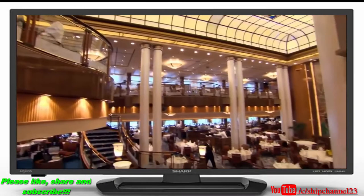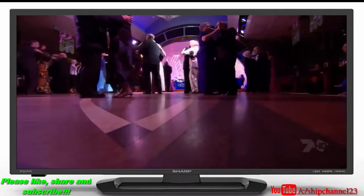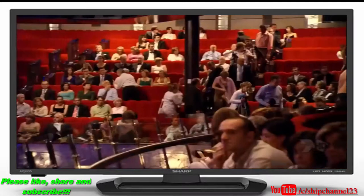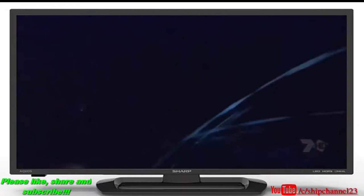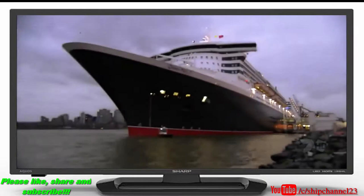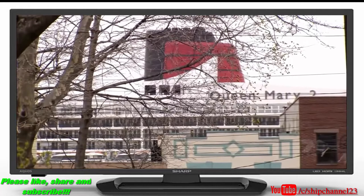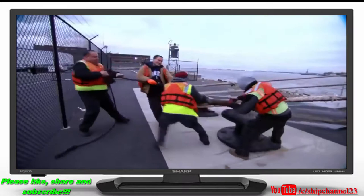His domain includes 10 restaurants, the world's largest floating ballroom, a disco, a casino, several bars, a spa, five swimming pools, the biggest library at sea stocked with 8,000 books, a huge Broadway-style theater, and the world's only floating planetarium. The QM2 is so big that when she ties up in New York Harbor at dawn, it's as though the city has suddenly sprouted a whole new neighborhood — but she can't be idle for long.